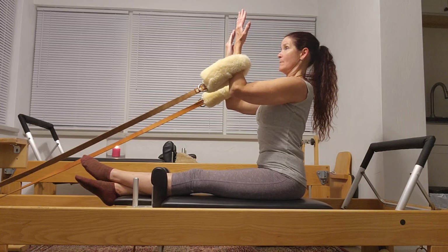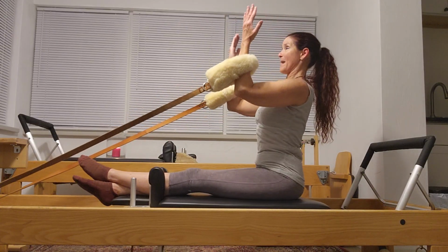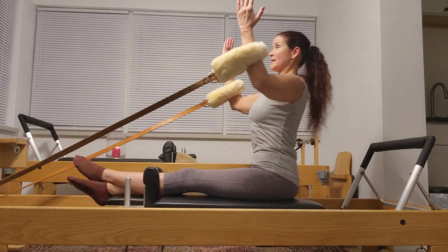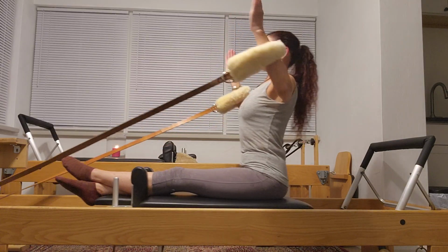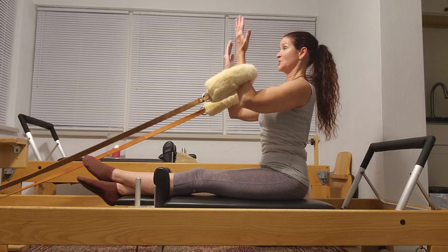9. Palms face you. Palms face away. Strengthen your upper mid-back. 8. 7. Inhale. Exhale. Core is strong. And 6. Open your heart. 5. Chest is open. Reach through top of head. 4. Take a break whenever you need to.